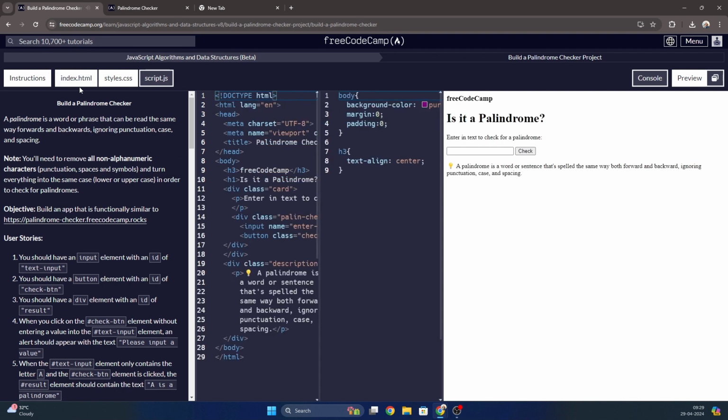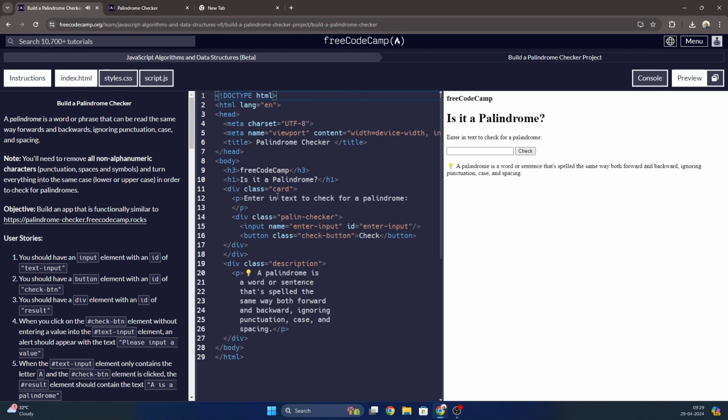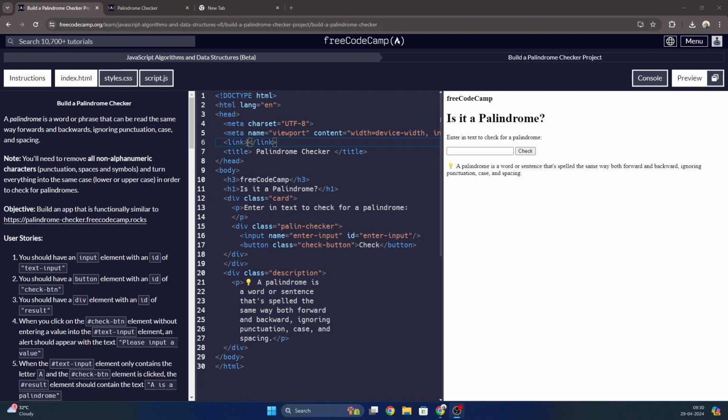Oh, sorry, I forgot to add the link here. The style sheet href will be styles.